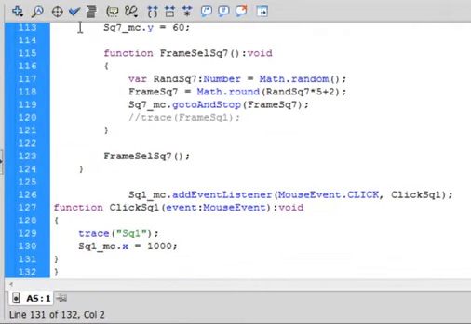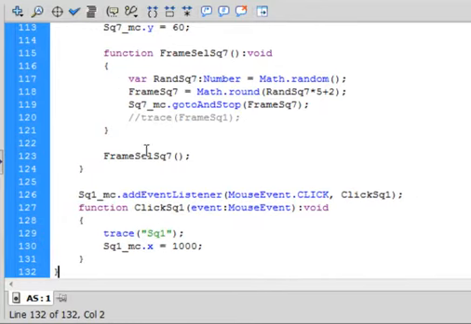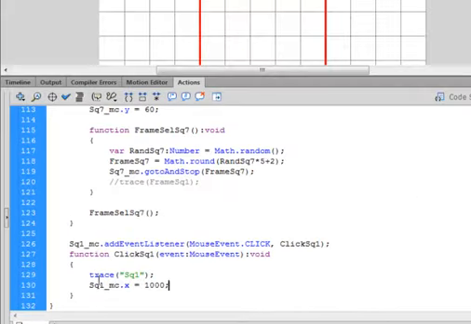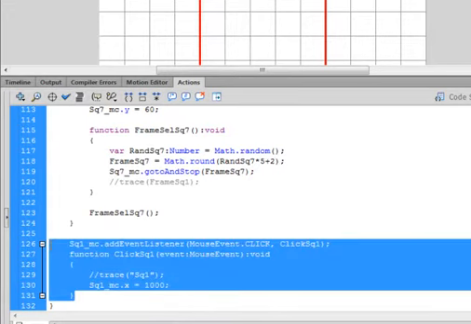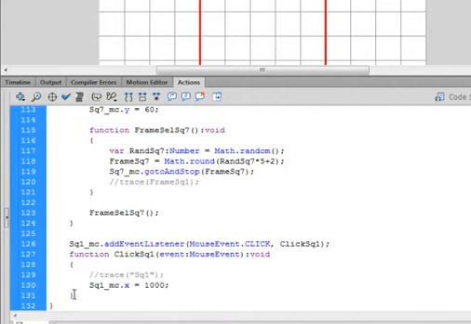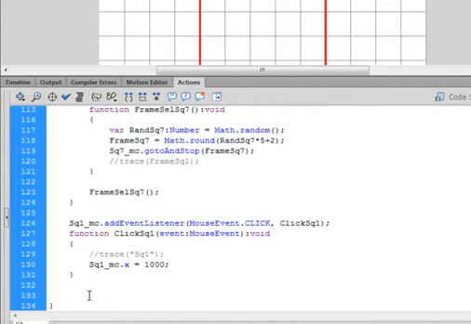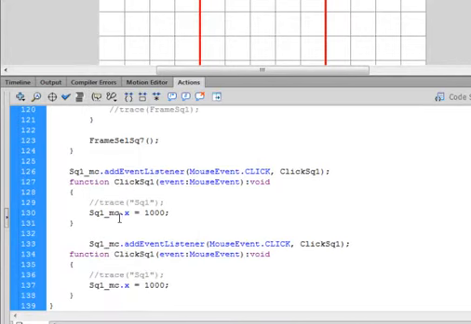So I'm going to come up here, see this auto format, click that, and that organizes that for me. I know this format works, so I'm going to click in front of this trace and put two forward slashes, so I don't need to see that trace. Click here, go up like that, right click, copy that. Again, get after this one like you're really between them, a couple enters, paste, and make this one SQ2. Make this a 2, make this a 2, this a 2, and this a 2.